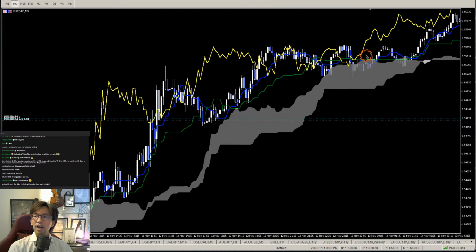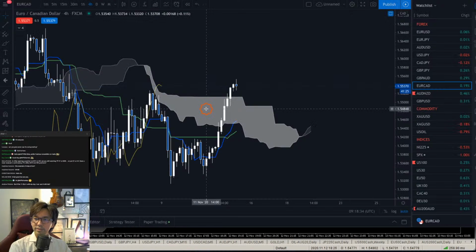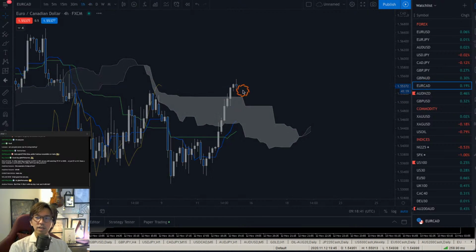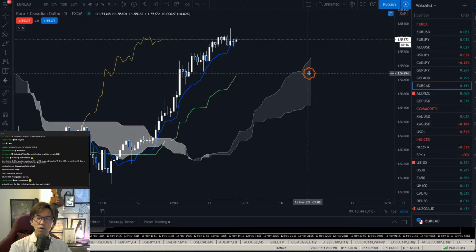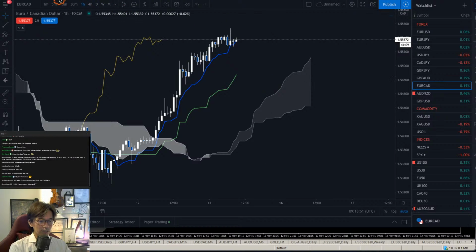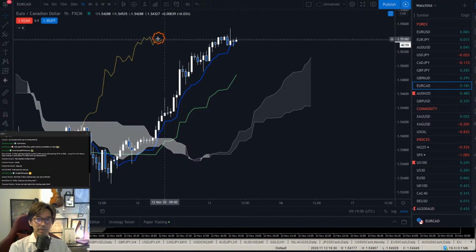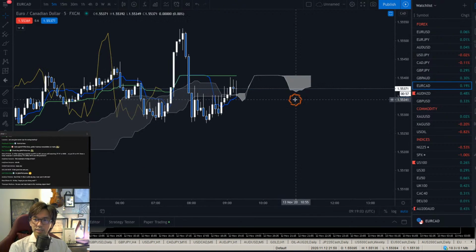So let me check some other markets now. Let's see, Eurocad. So the Eurocad 4-hour chart is going up and the 1-hour chart is also moving up as we saw earlier. So in this one, we can actually look at the lower time frames to look for the trading edges. So let me touch on how I would capture the buy chance if I were watching the market real time now. So let's check the 5-minute chart now.